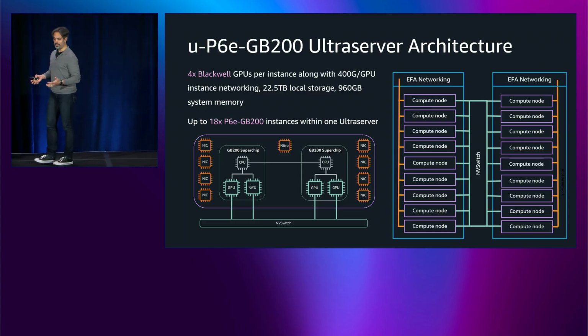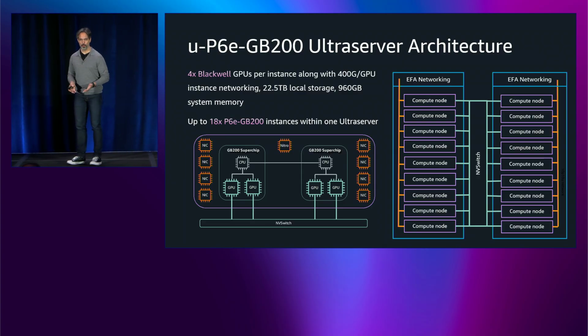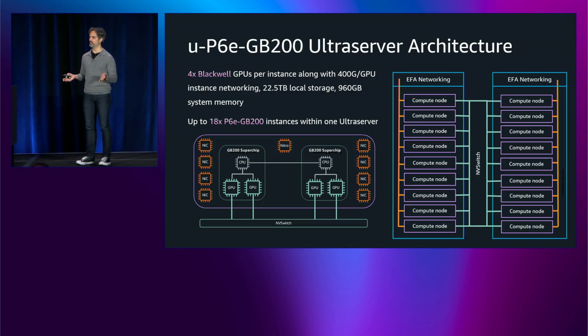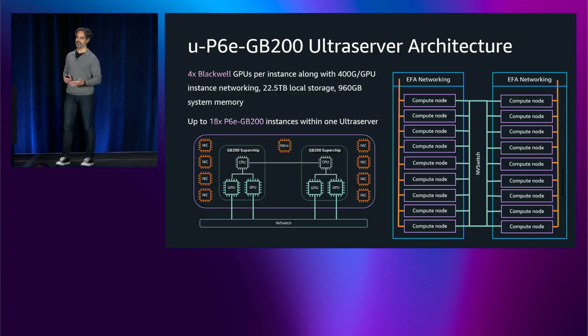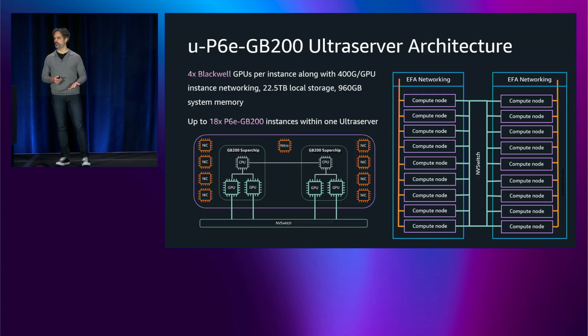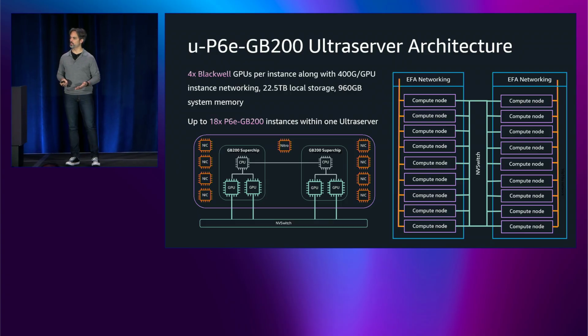So it is not a single server. When we talk about UltraServers, the name implies one server, but actually you have different instances. For the UltraServer based on Trainium, I mentioned we have 4 instances, each instance with 16 devices. For the UltraServers with NVIDIA GPUs, you have up to 18 instances, where each instance has 4 devices. Those instances are interconnected by NV switch, which is NVLink, the proprietary interconnect, on an external switch.